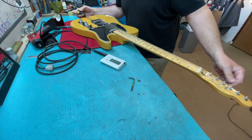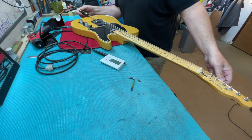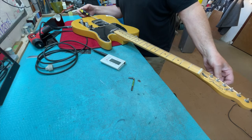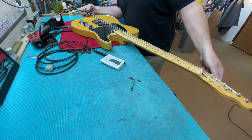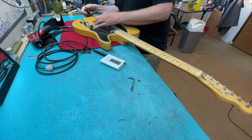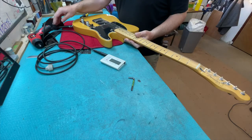The problem I have here is that this puts us into the territory of running into that, well, we're already there, hitting that bridge mounting screw, which is a pretty naff thing to do, but I've criticised Fender enough about that, I've made my point. You may find that if we carry on like this, we may actually fall over the other side. What it's now doing is running out of adjustment room. That's climbing right up on the screw.